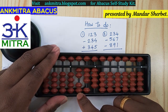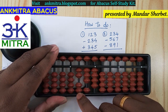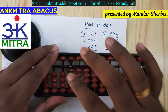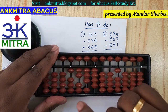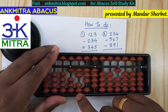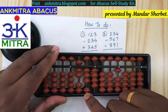I'll start with 234, which is already on the abacus. For subtracting 567, I start with the hundreds place — I don't have enough beads and nothing on the left, so I'll borrow on the thousands place. I mark one on the thousands place in the borrowed set. Then proceeding with subtraction of 567: for subtracting 5 on the hundreds place I use the big friend formula, which is plus 5 minus 10.